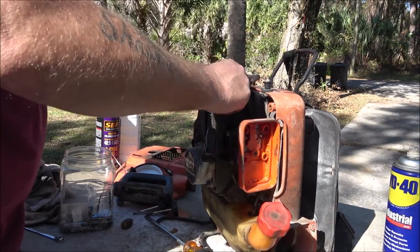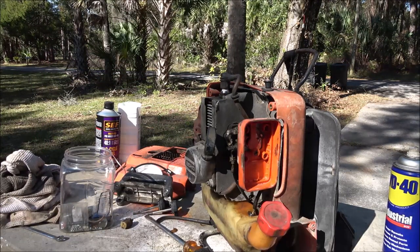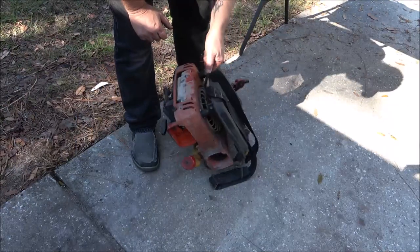And I forgot my spark plug ratchet. That's all right. Now, I'm going to move you. We're going to put this on the ground so in case it starts up, it's not vibrating everything off the table. We'll try to start it. Okay. I'm going to choke it.